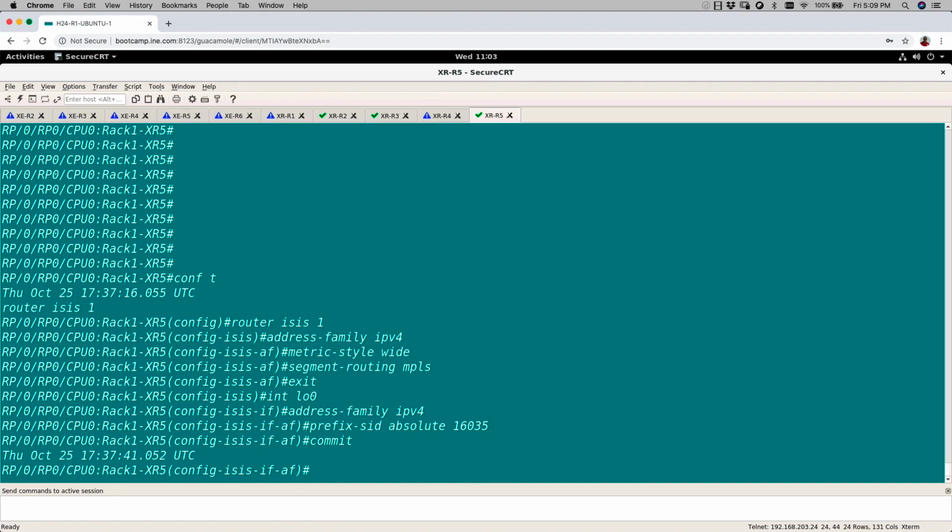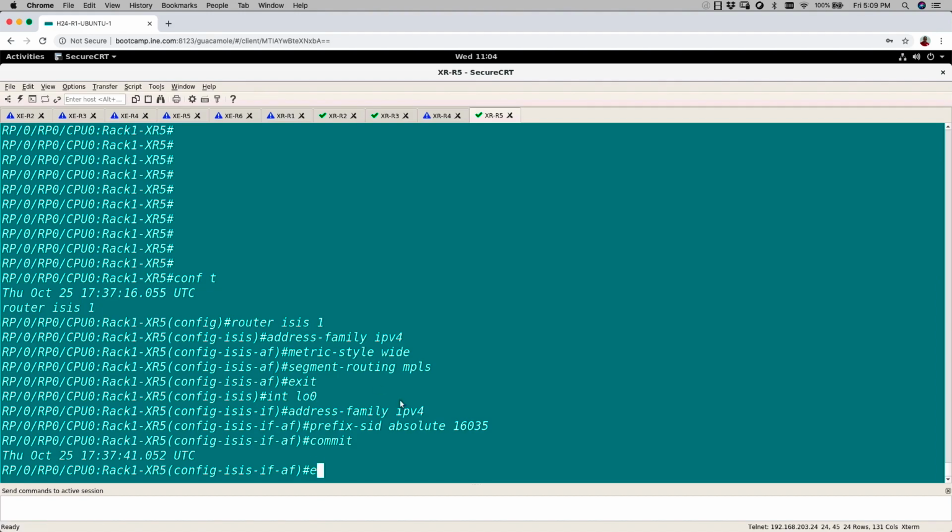Your adjacency SID doesn't need to be unique, but your prefix SID has to be unique. So once I've done this, if you do want to change your global block, you can change that also.